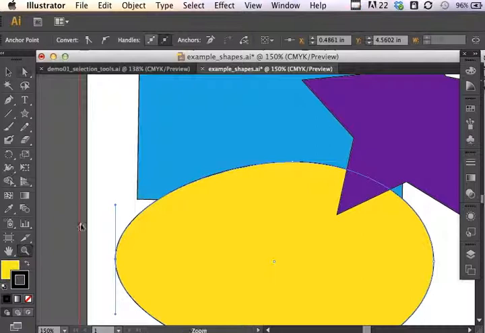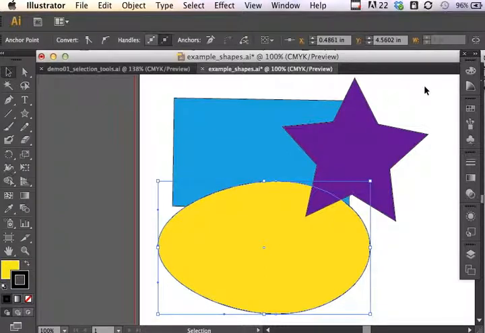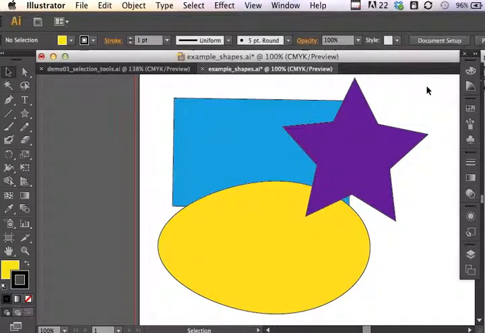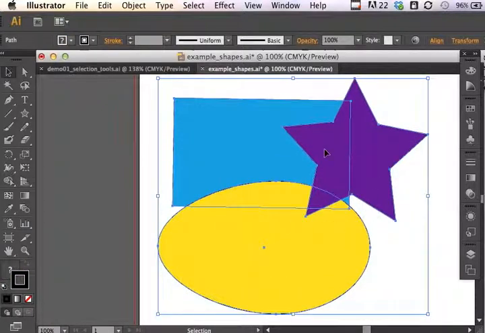Now what if I wanted to group these objects? Let me zoom out just a moment. And I select by clicking with my selection tool, click and drag across the artboard. Now I have selected all three. All three can be easily detected as being selected because I get that familiar bounding box which encompasses all three shapes.